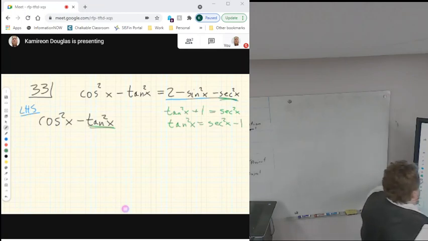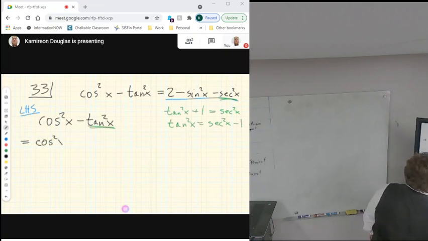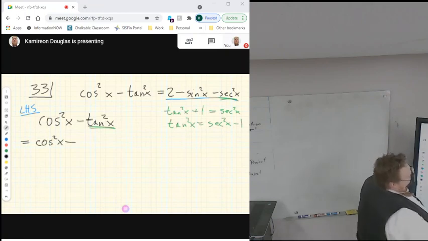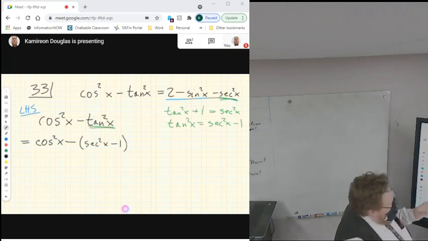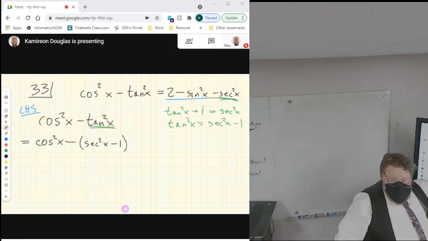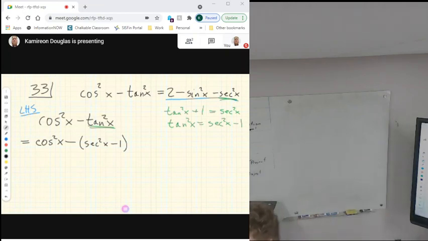So I'm going to use that. I'm going to come over here. This is now going to be equal to the cosine I have not modified yet, minus, but instead of tangent squared, I'm going to write what we just found. Secant squared of x minus 1. Notice I put it in parentheses because that negative is being applied to all of tangent. So this negative needs to be applied to everything I replaced tangent with. Now, I have successfully gotten this problem from cosine and tangent to cosine and secant, which is good because my answer has secant in it, but it doesn't have cosine. So how else can I modify this thing?